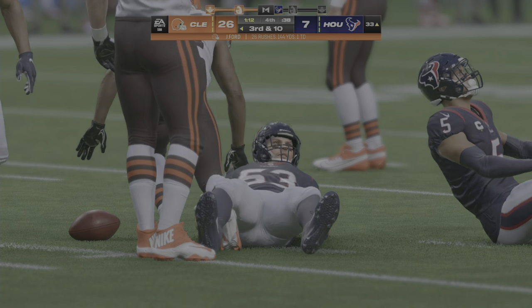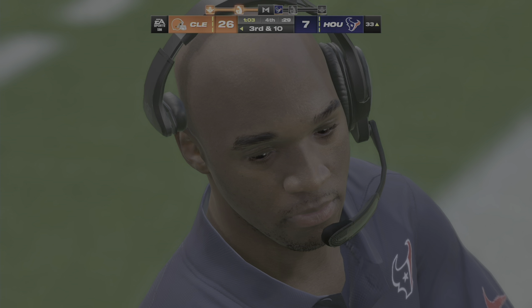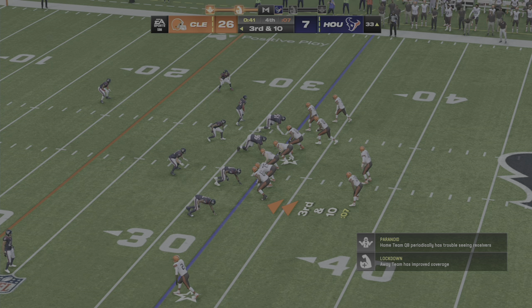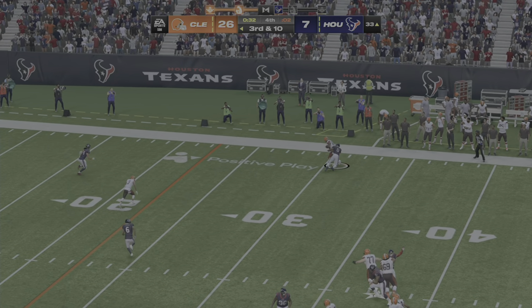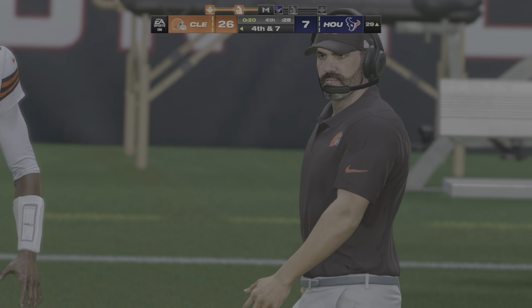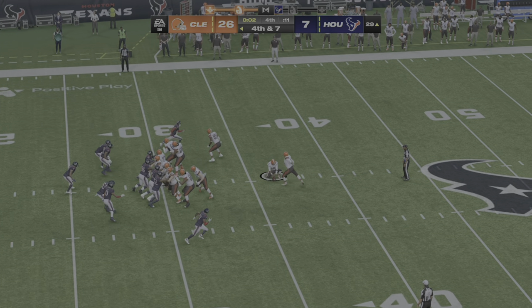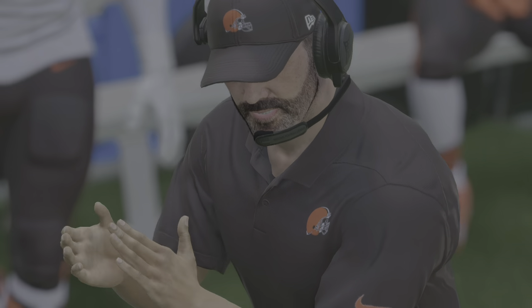On second down it's Ford — only a yard on the pickup, bringing up third down. I like it — still an opportunity to run and chew up more time off the clock. Third down and ten. Passing play — Flacco — this short pass into the hands of Njoku, but this effort will not get it done. He's stopped well short of the first down at the 29. Excellent job defensively — they gave up the underneath on third down but got him on the ground, preventing the first down. And the kick is good. This game's over — Cleveland able to come away with the victory.